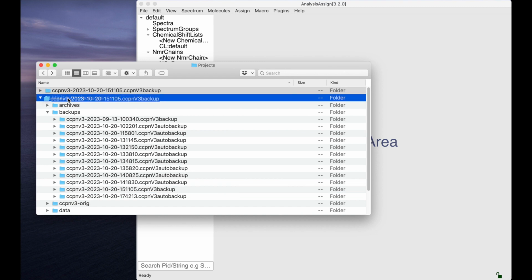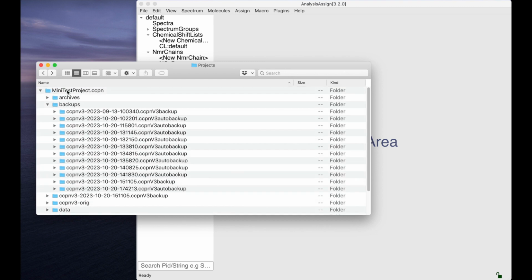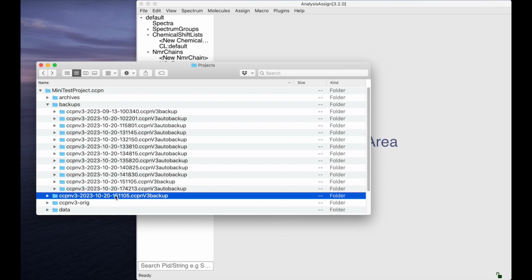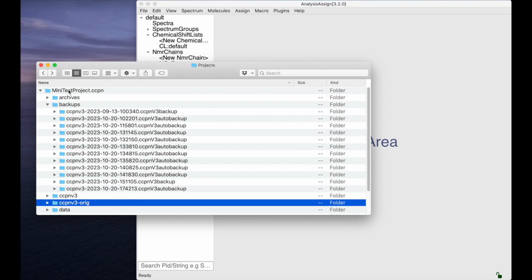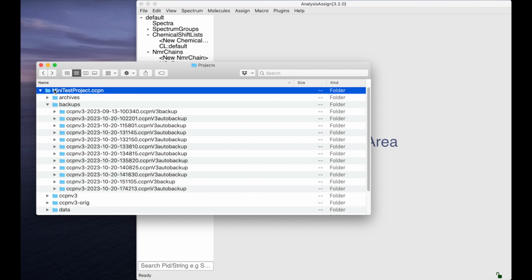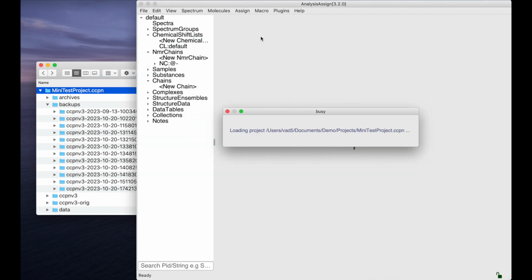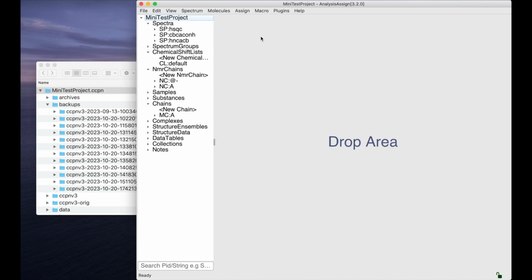So I just need to make sure it's actually in this mini test project.ccpn folder here, and then I just need to rename it, make sure it's just called CcpN v3. There we go. And now basically I can just take my mini test project.ccpn folder and drag it in, and it's opened with the previous version.